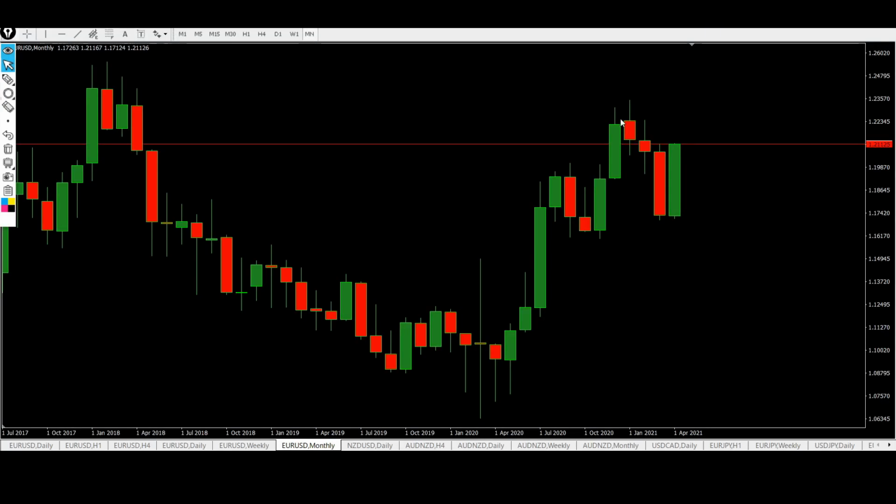Alright, so in order to know where current price is all the time, we want to use different colors for the gap levels and the current price level, just to always know where current price is in relation to the gap levels. Okay, so in this case, we chose red. Let's go on to number 2.